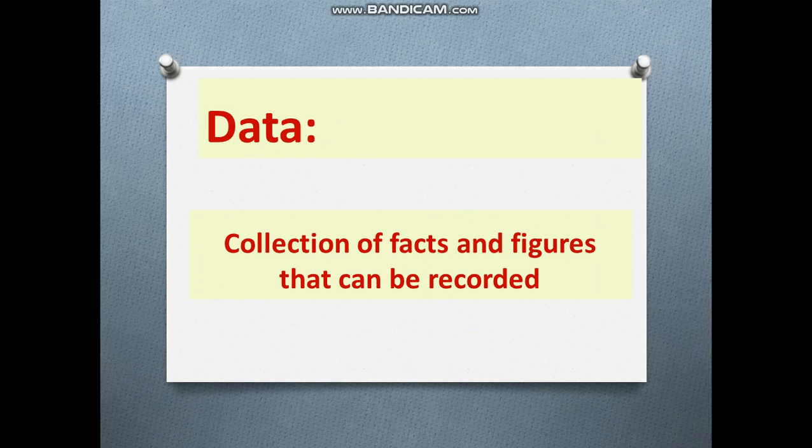See, everything on the internet, like if you are typing something on Facebook, on YouTube, or any other social media, what is all this? This is nothing but the data only, right? So this is all about the data.